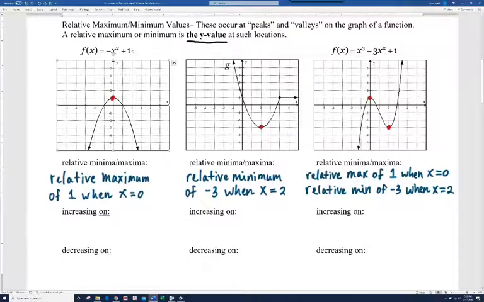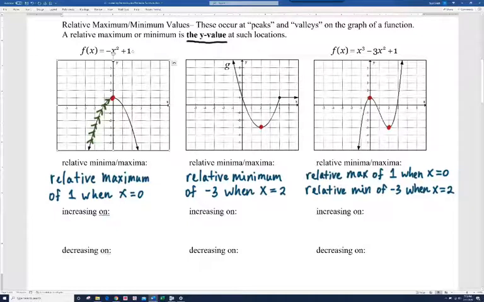All right, so let's talk about where we're increasing or decreasing. Now I think if you look at this first graph here, you can tell on the left we're increasing right here, and on the right we're decreasing, as you go from left to right. It's pretty easy to tell where you're increasing or decreasing. It's just the way we note it, you've got to be careful, because what we're going to say is over what interval of x values are we increasing or decreasing. So this is how it works.